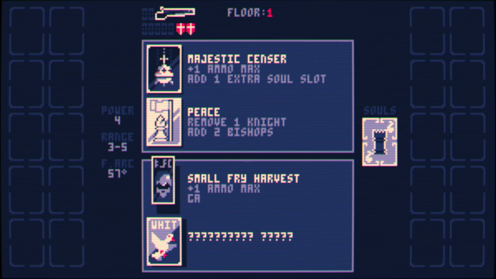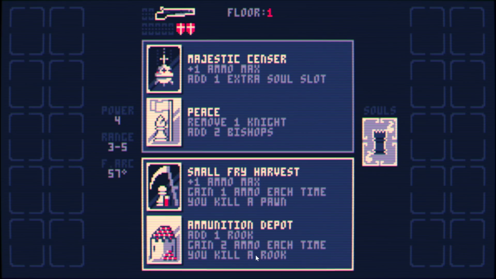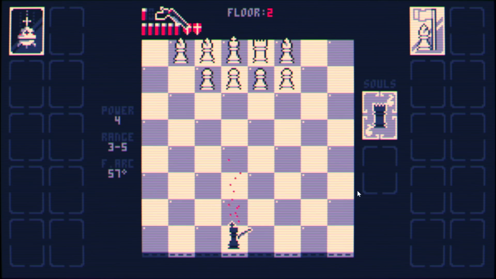More damage. Give me something good here. Boo. Ammo. Soul slots. Ammo each time you kill a pawn. Ruvenite, add two bishops. Good for the secret ending possibility. Add a rook, gain two each time you kill a rook. We'll go for this one. Add two bishops. That way we can go for theocracy, secret ending, maybe. And soul slot in case we get Sacred Crown.